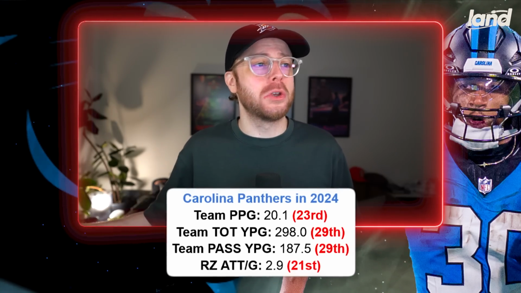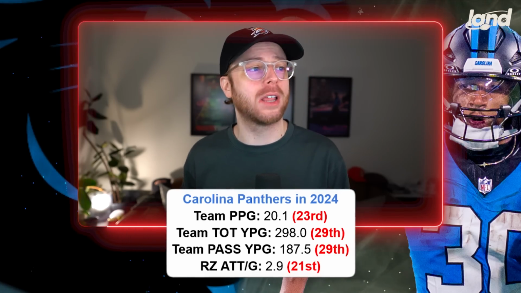The Panthers last year, they were 23rd in points per game scoring. They were 29th in total yards per game, 29th in passing yards per game, and 21st in red zone attempts per game. I mean, what happens if this team takes the slightest step forward offensively? What could Chuba's true ceiling be if they go from last in the league in some of these categories to middle of the pack? And then this team, after a great year, signs him to a long-term contract, giving him a 4-year deal. I mean, I don't think people are giving Chuba the respect that he deserved after a great season last year.